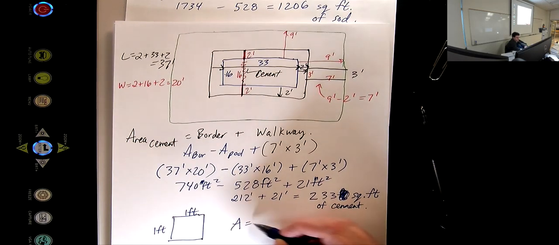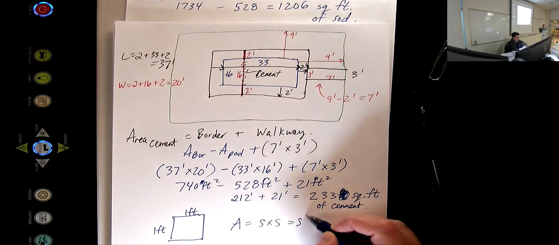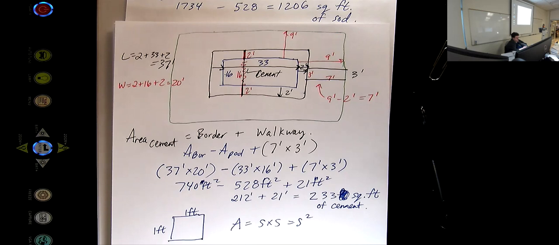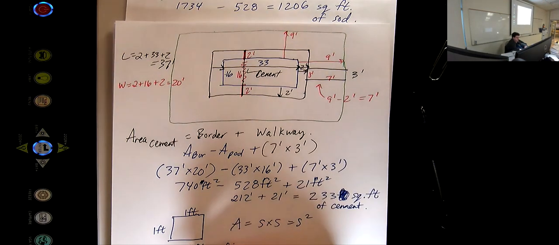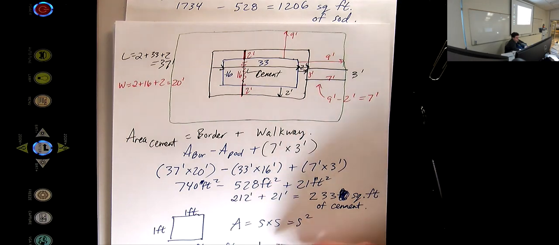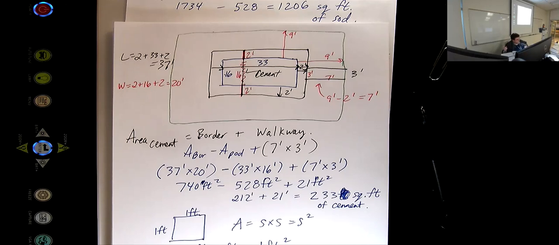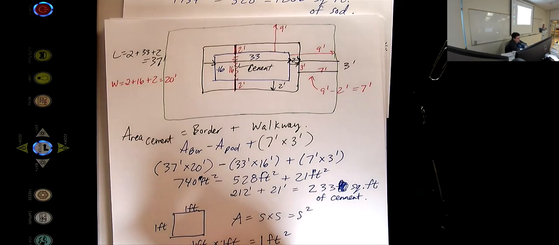Area is side times side, or side squared for a square. And so I have 1 foot times 1 foot, which is a square foot. We do the 1 times the 1, which is 1. Feet times feet is feet squared. Anything times itself is itself squared, and that applies to the units as well. So that's why we really want to have the same units. You don't want inches times feet because that doesn't make any sense. If it was inches, a square inch would be 1 inch by 1 inch, and it would be 1 square inch.